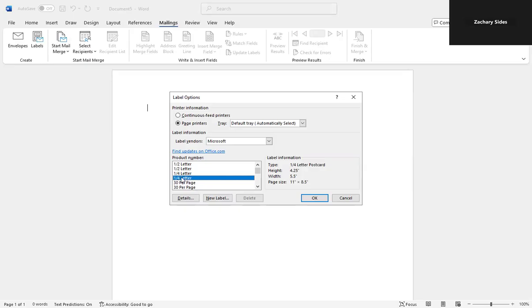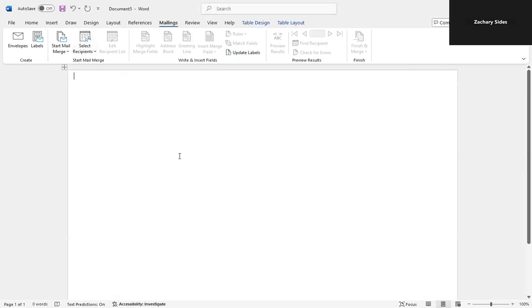Then I will do it in the second one here, and that'll give it to me in landscape format, which is what I like. So go ahead and hit OK. That'll switch it to quarter sheet landscape format.